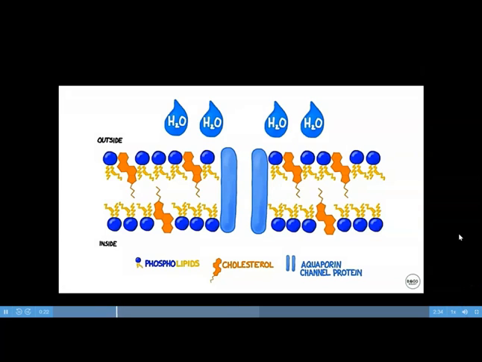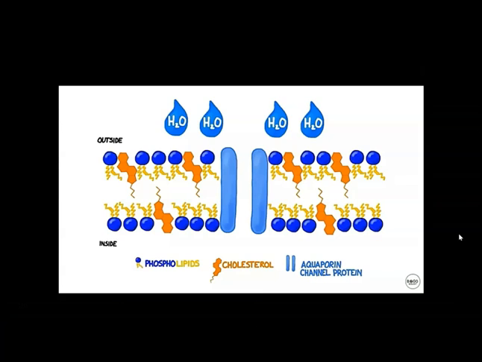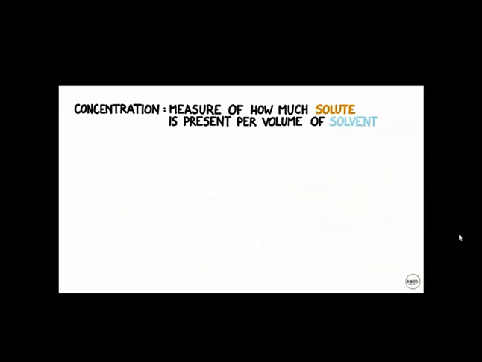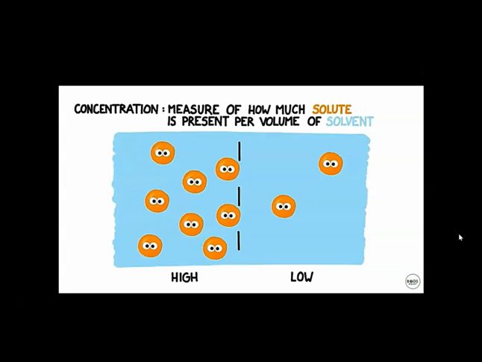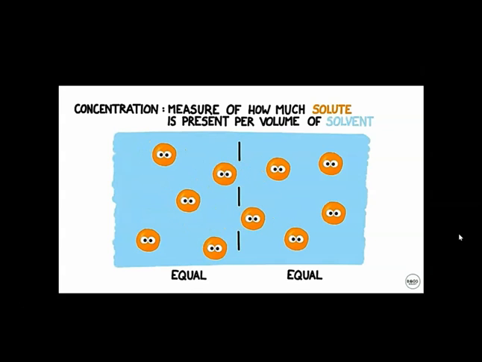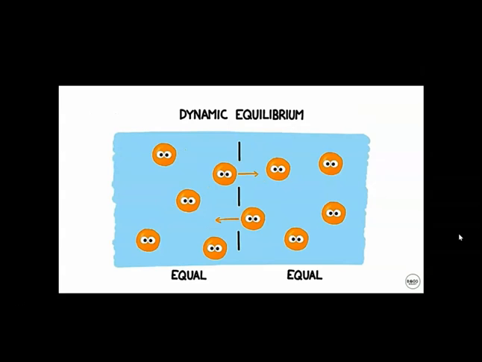The cell membrane is fitted with special protein channels called aquaporins, which allow water molecules to pass through without expending energy. However, the ease with which the water molecules can cross is going to depend on something called the concentration. Concentration is a measure of how much solute there is per volume of solvent. In other words, whether the liquid is more salty or more watery. We'd usually expect that the molecules would follow a process called diffusion. They would flow from areas of higher to lower concentration. Eventually, they will reach equilibrium, where there will be an equal concentration on both sides of the membrane.